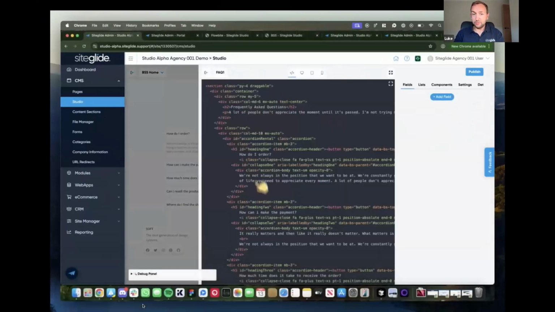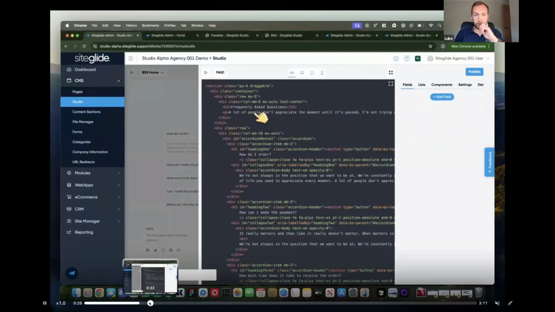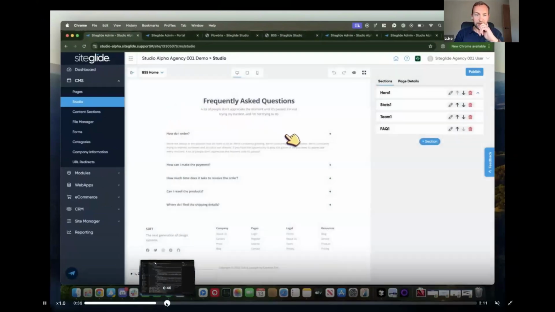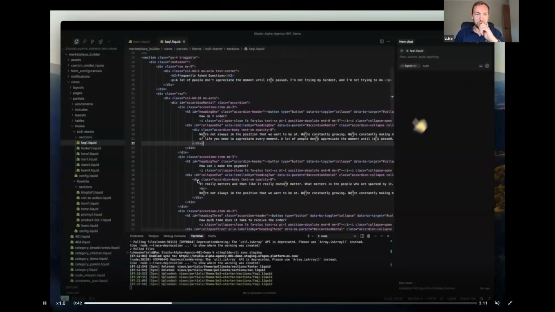So that's an example of the layout before I did the tags, before it had been made to work. And then this is a tool called Cursor. I don't know if you guys are familiar, but it's an IDE that works with VS Code, and it can do AI-based agent requests. So all I did is I wrote a prompt which said, based on how the sections work in the Flowbite folder, like the team layout, take my FAQ1 layout and make it the same. Add the metadata, add the liquid tags, and make it work in the UI effectively.